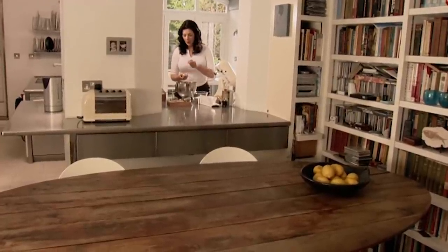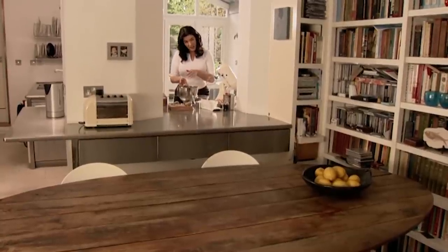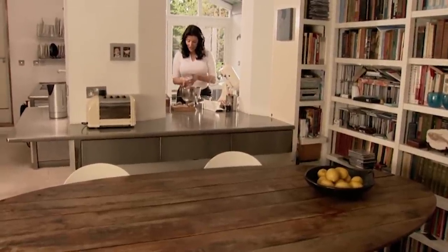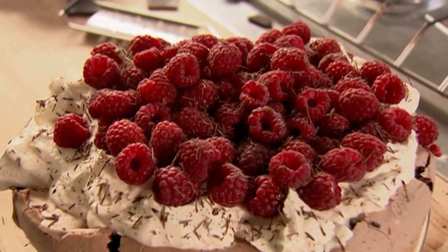Sometimes I want to go the holy way of the noodle, steamed veg and seared fish. At other times, only chocolate will do. And in this mood, I have to have my chocolate pavlova.